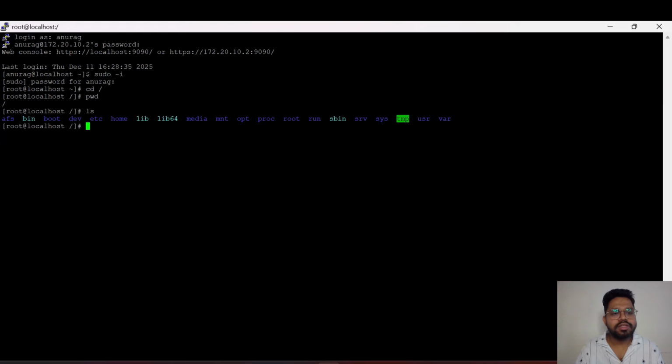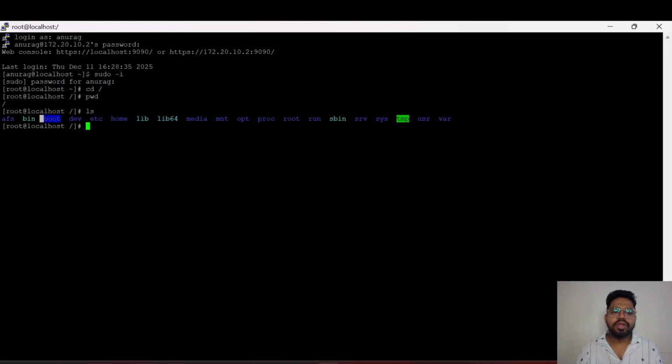Now these directories are not simple directories. They are useful, they have some significance, they have some meaning, and it is very much important to run your operating system. For example, bin and sbin, these two directories are having the binary files. Binary files are basically the scripts of the commands. In the bin we have binary files of normal users, standard users, and in sbin we have all those commands which can be executed by root.